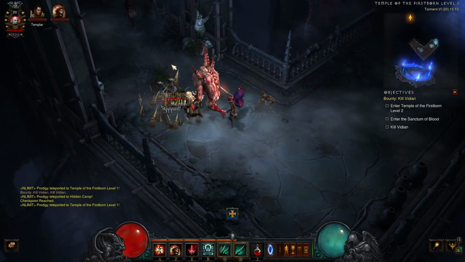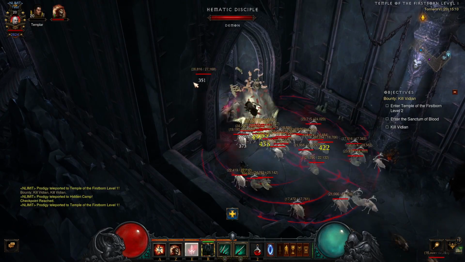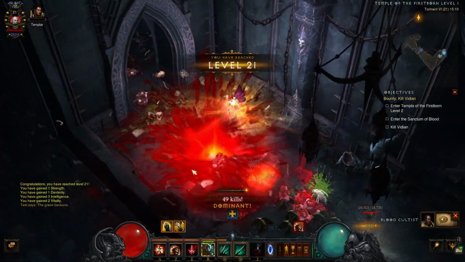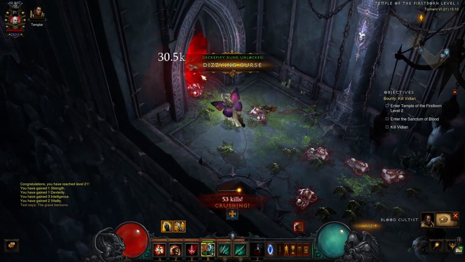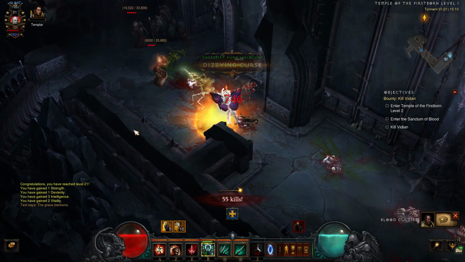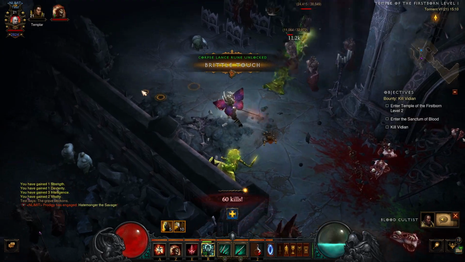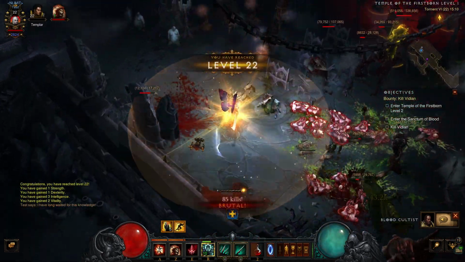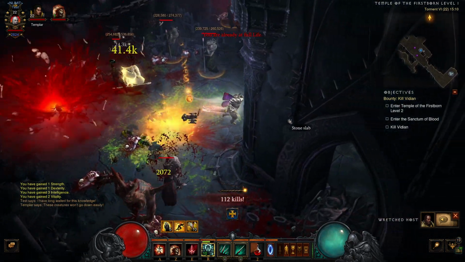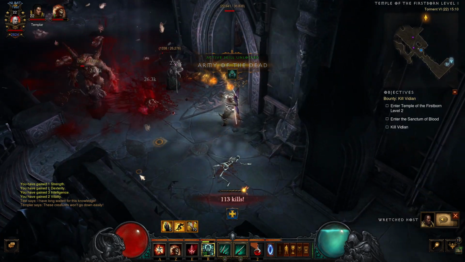So I'm using Leech here, just for now. You want to use Frailty, but for now I'm gonna go with Leech, because you actually get quite a lot of health regen. As you can see, I would have normally died there. But because you heal so much, you actually manage to stay alive. So that's really nice. But normally you would go for Frailty. It's better. But now you don't have Frailty yet, so the health regeneration is really good.